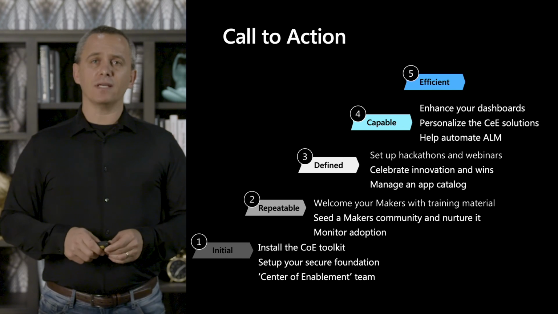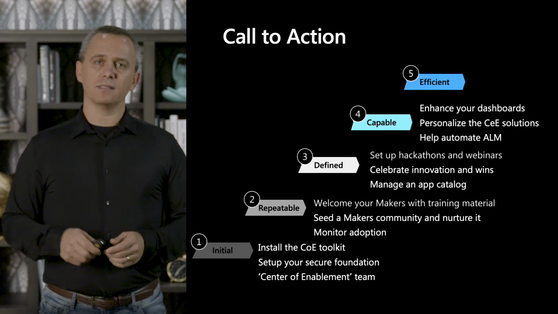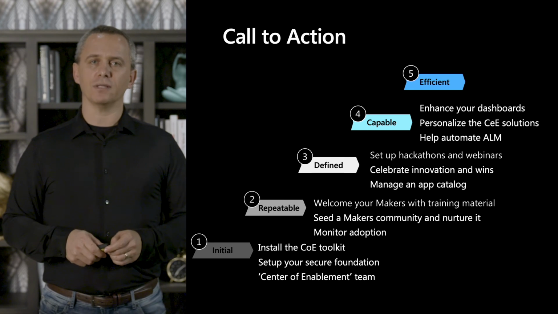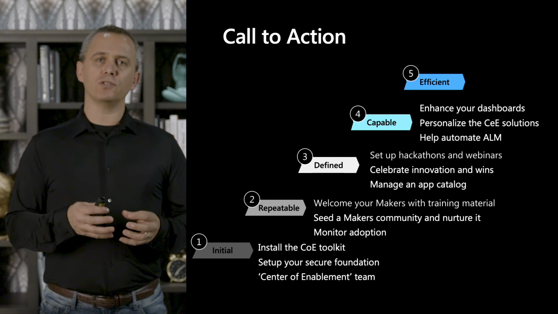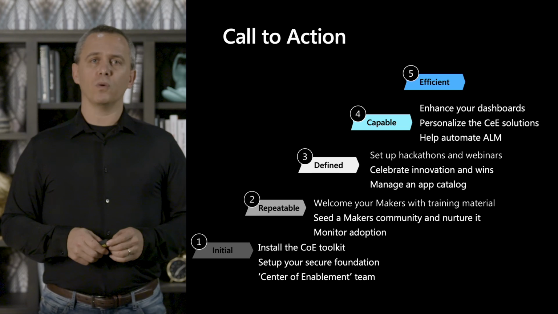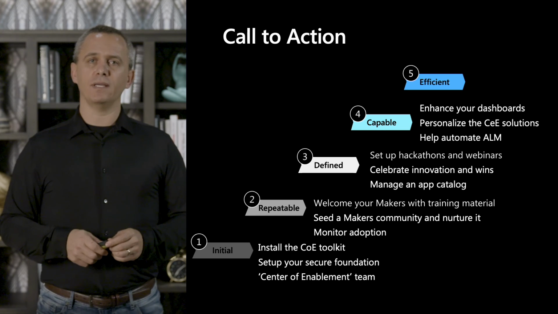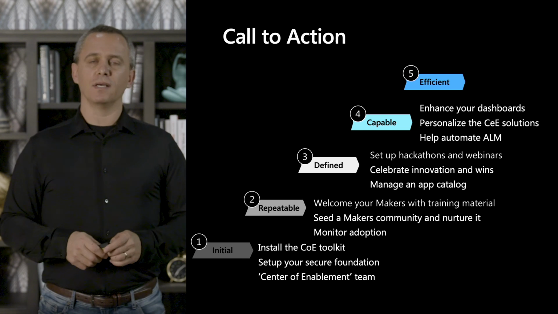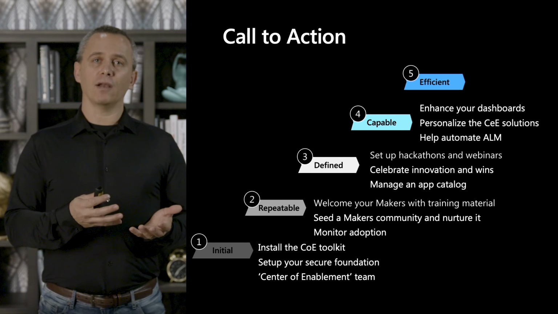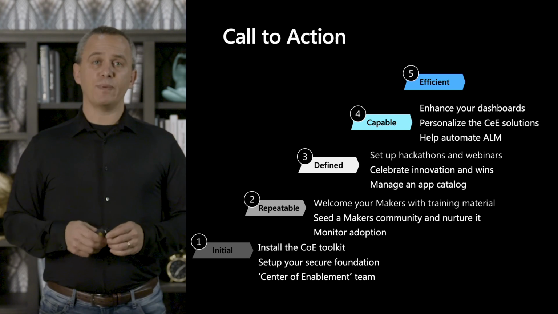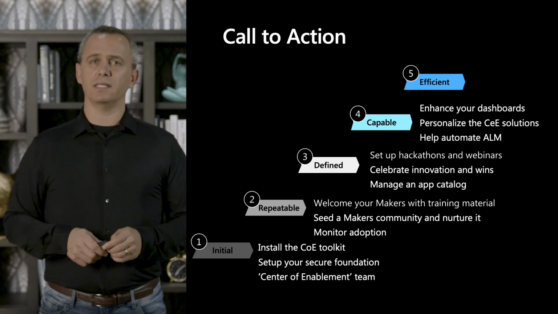Start by checking out the COE toolkit and the guidance. Use your environment strategy to build a secure foundation. Establish your center of enablement team. Grow your internal makers community and nurture it. Have fun with hackathons and webinars. Celebrate innovation and wins. And manage an app catalog for your users. Monitor the adoption and expand the out-of-the-box analytics as needed.